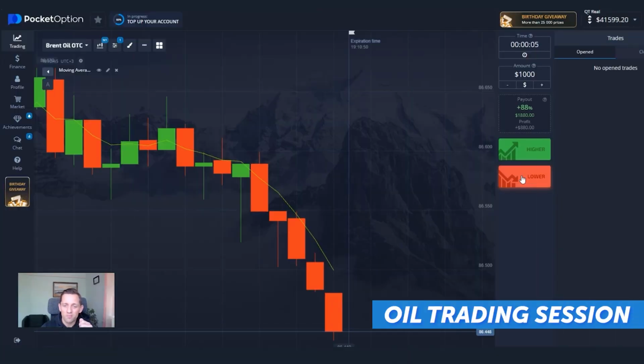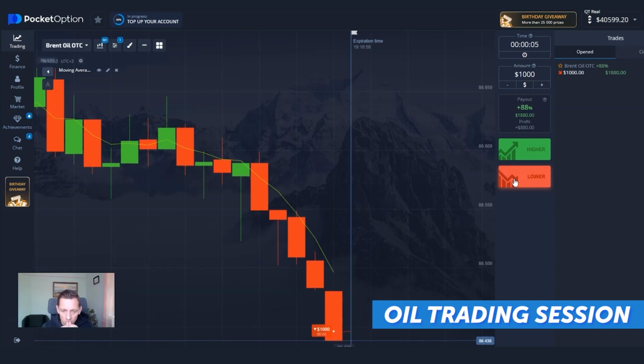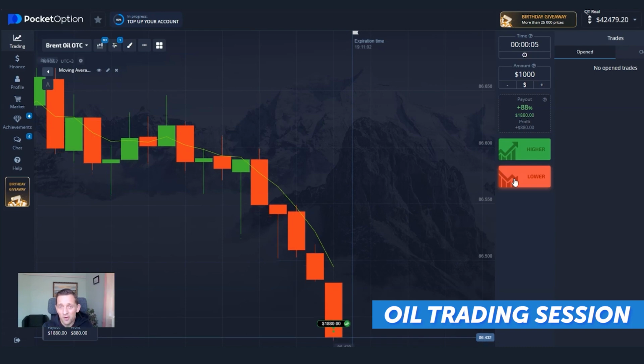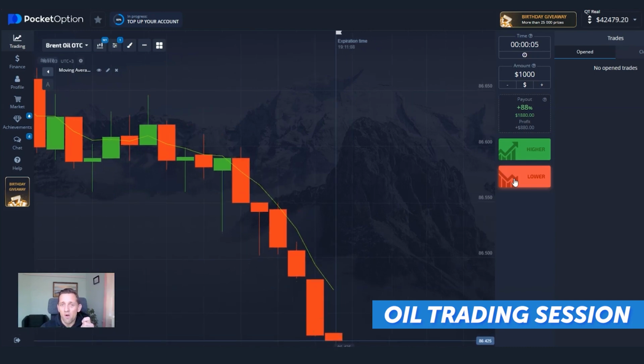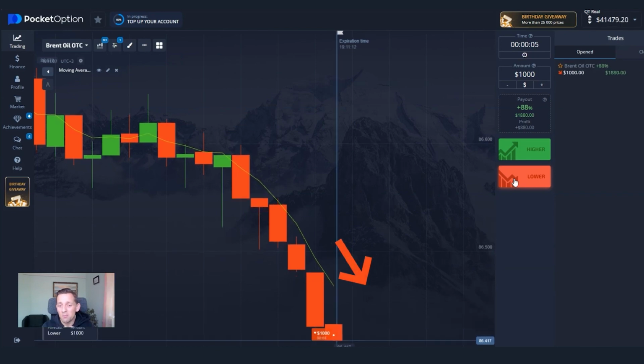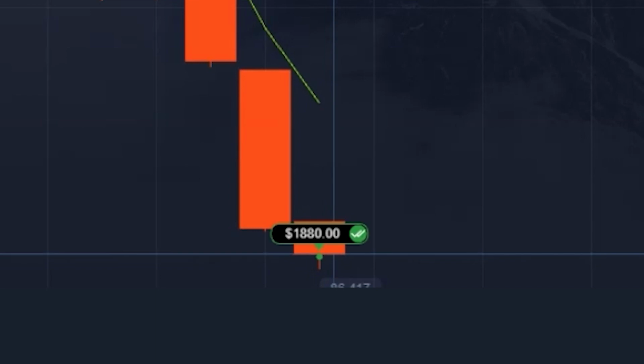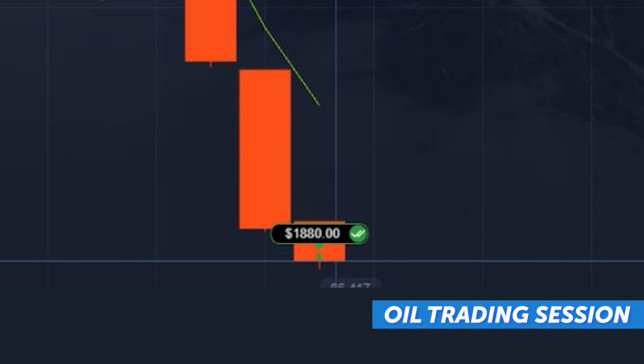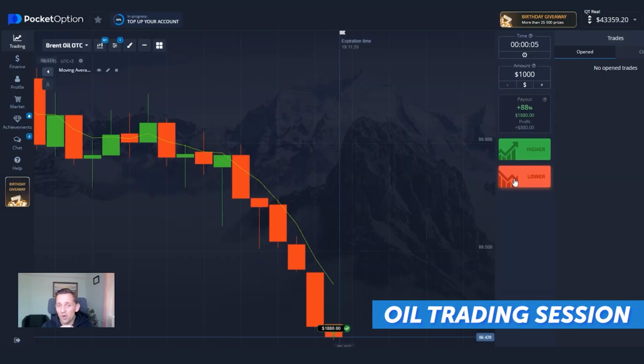Alright, third trade. Now we have identical setups as with the previous two trades, so we will continue what works and go short. Third profitable trade in a row with a similar approach. Alright, fourth trade. Let's continue the previous pattern because we are making money on the downward move. Here it was very tight, but we still managed to make a fourth profitable trade in a row.